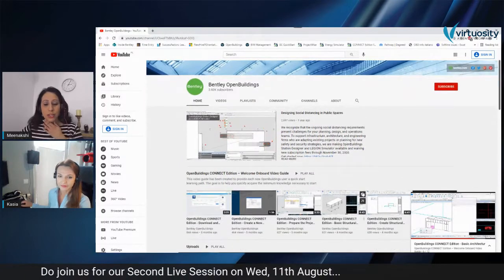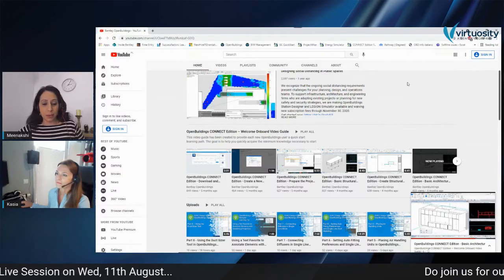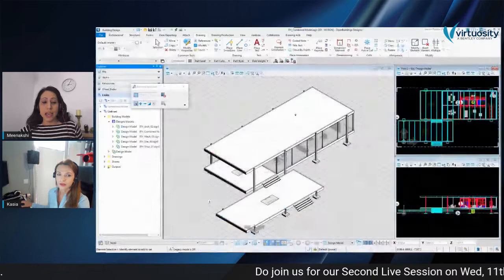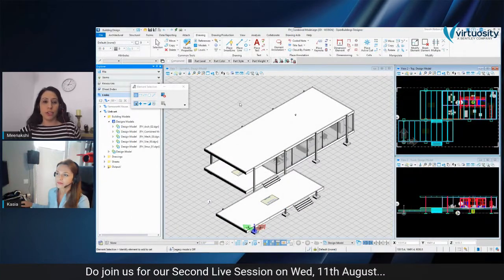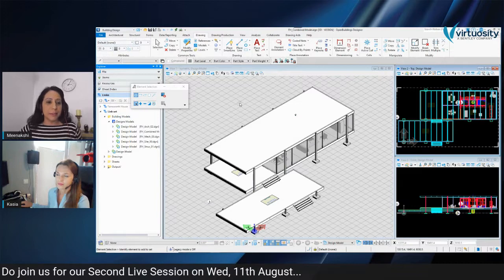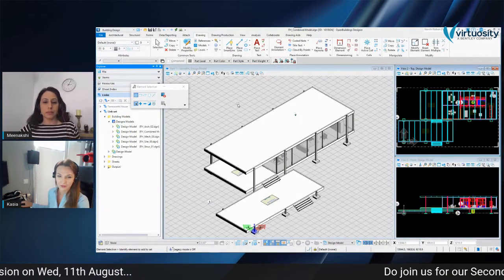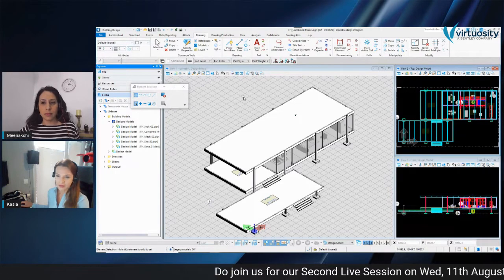Sure. The Farnsworth House model has been prepared according to Open Buildings' federated approach. Could you explain what the federated approach means and why it was used in the model? Why is it useful for coordination between the different users and disciplines? Sure. Now on the screen you can see the full building of the Farnsworth House. That's what we call a master file.